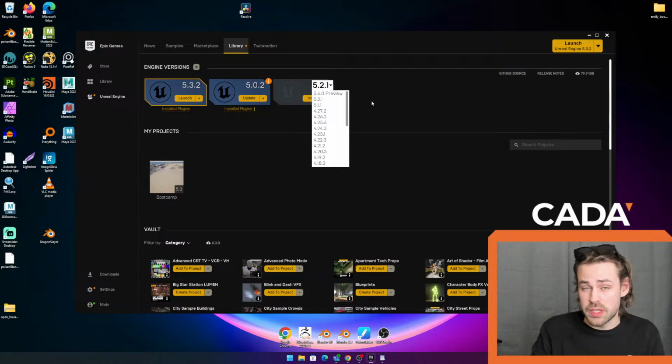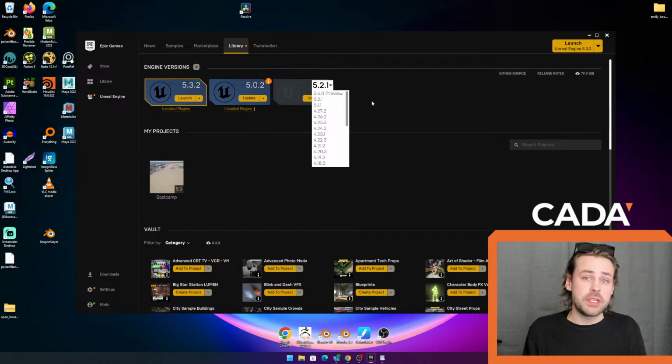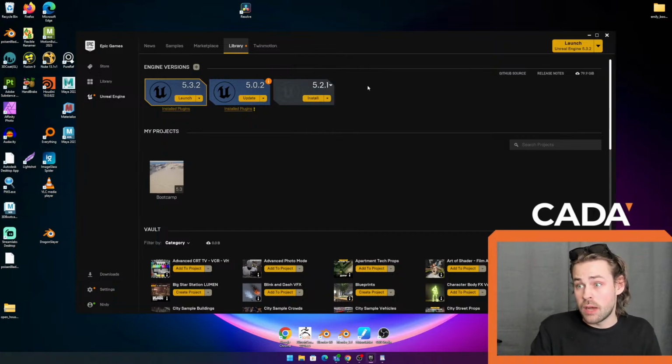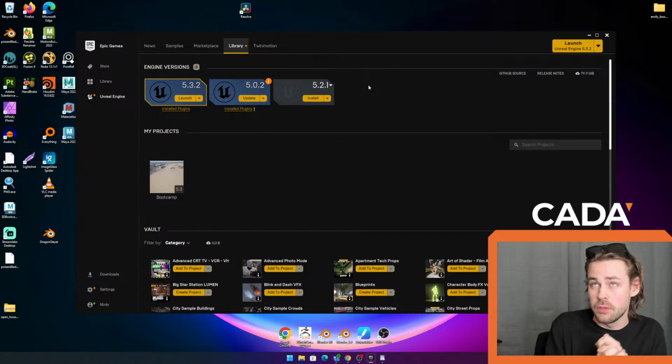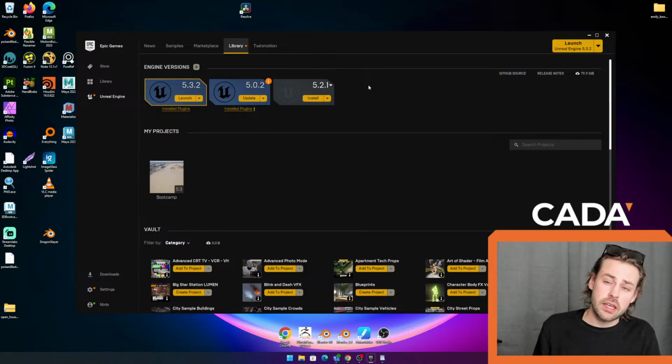5.4 is a preview, so that means that it's in testing phase. It's not an official release yet, so it can be a little bit wonky, maybe a little bit unstable, and there might be some features that I do not have access to. So please go ahead and download that. A quick reminder: I hope you have saved up a little bit of storage on your PC, since I think Unreal Engine is about 30 gigs in size.